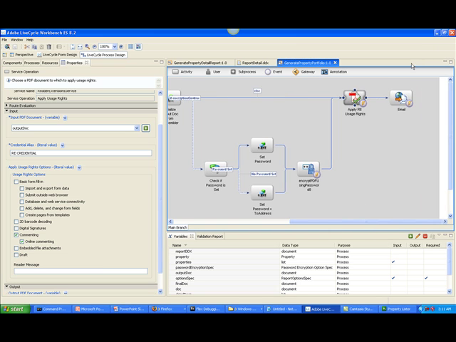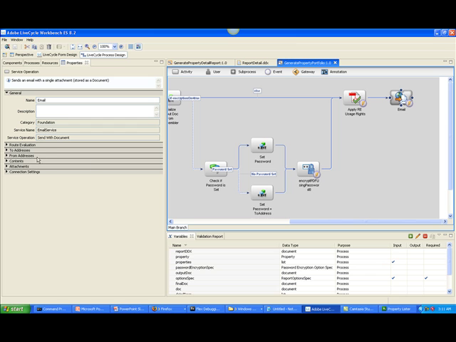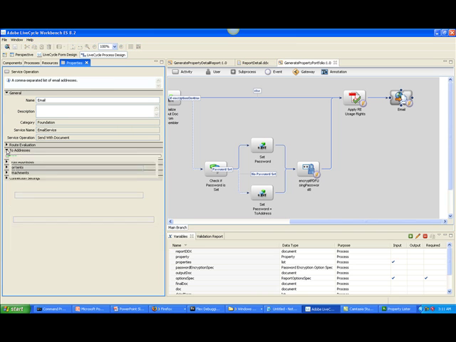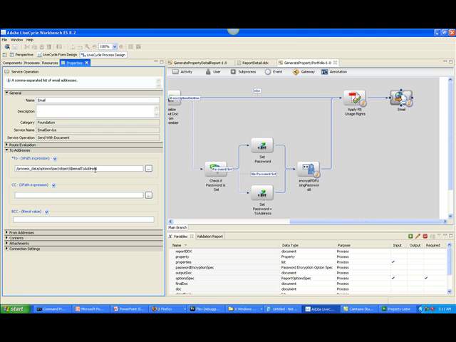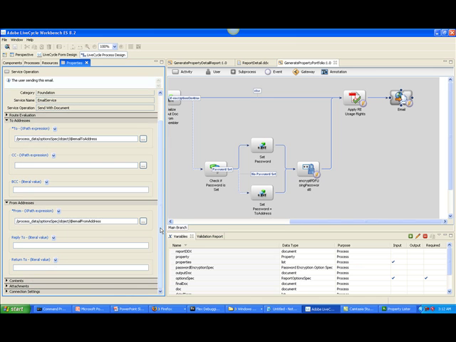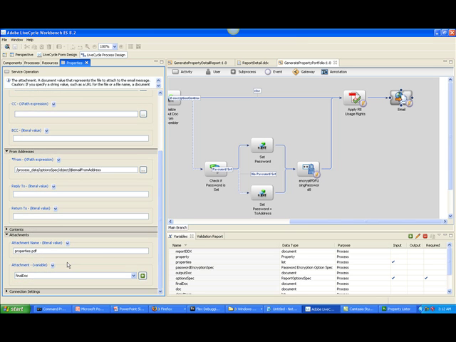And the final step is where we actually send out the email. So we can check out the to address information passed in from the option spec variable, as well as the from address information, also pulled off from the option spec information. The attachment is the final doc, which we generated through this whole process.